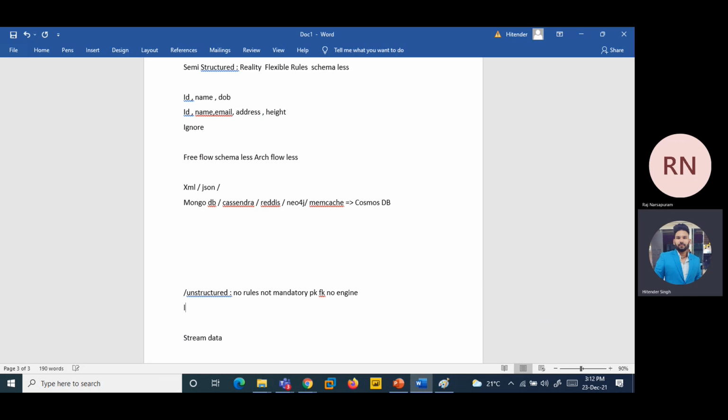I may have log data. I may have an image. I may have a video. I may have audio. I may have a document. All such would be supported, where unstructured data would be treated as unstructured data.